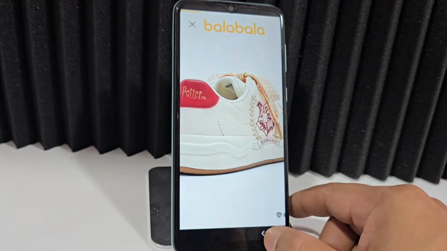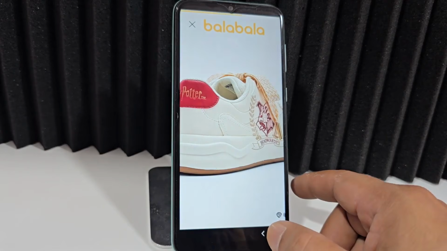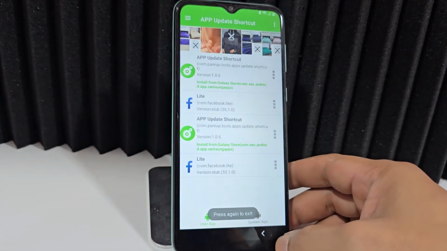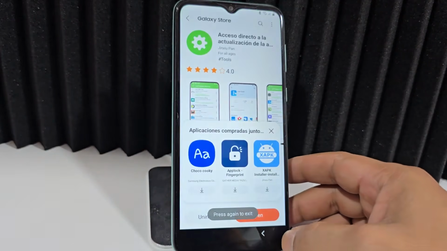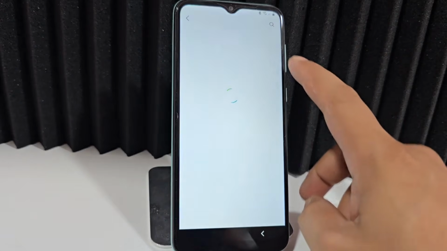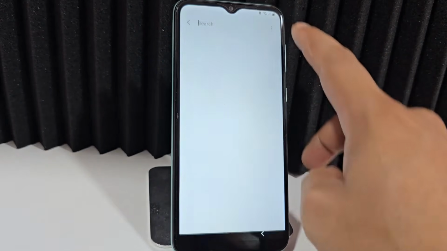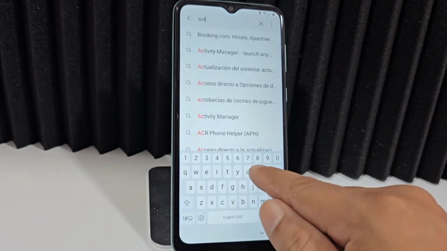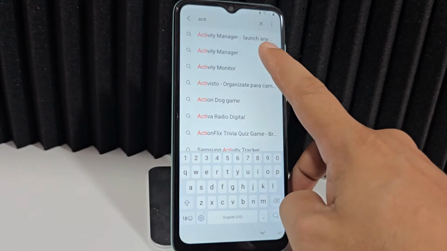We're going back, this ad is going to load here. We'll wait for it to finish and then we'll click here on the X. Now we double click it quickly, done, we're back in. Now we're going to click here on this magnifying glass. Here we're going to type, Activity. We're going to select the Activity Manager here or Activity.